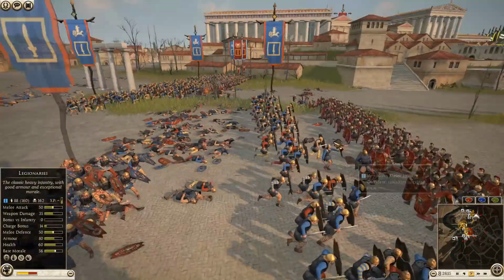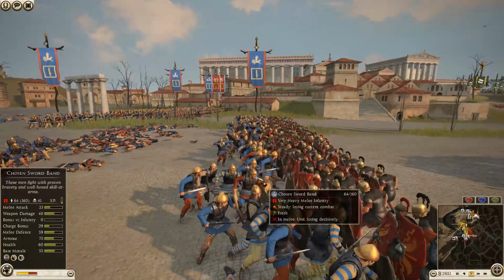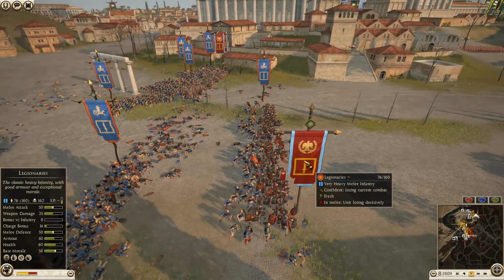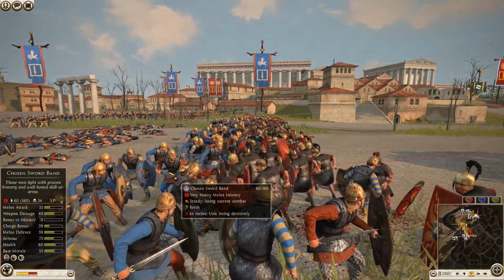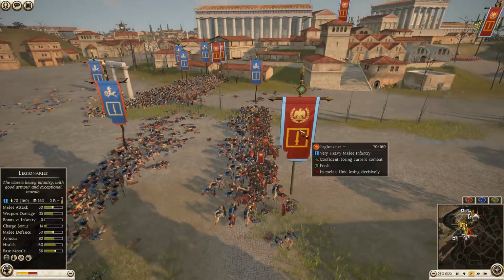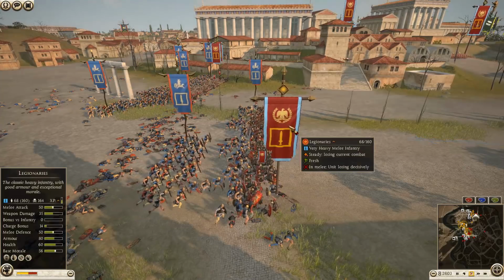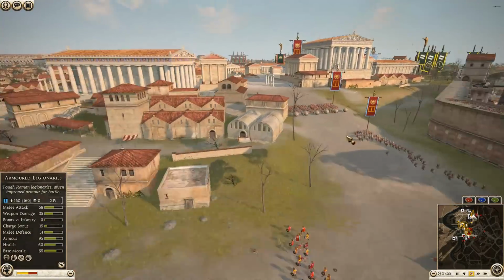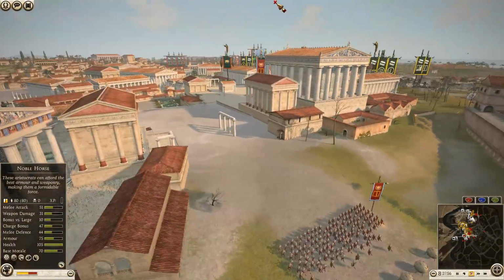Yeah, charge in there. Don't just let them stand there and get murdered. Down to 63 men charging in onto a unit of Legionnaires with 76. But these Chosen Swords are starting to turn that battle around. Yep, charge another one in there. Just keep trying to break them. Rome is actually starting to shift up in this direction.